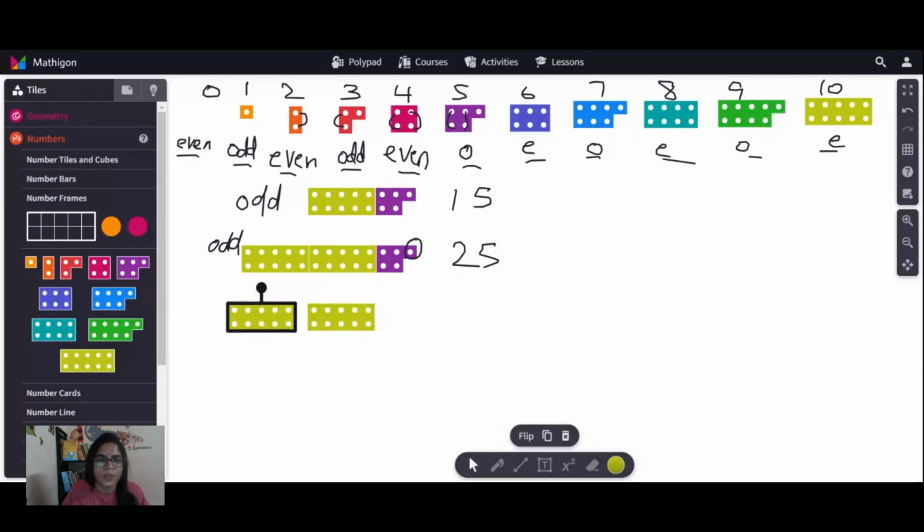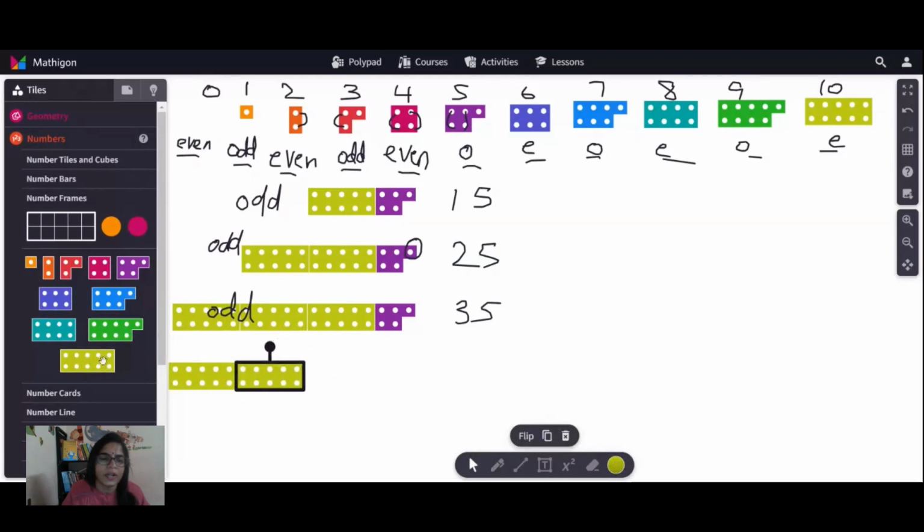Okay? And you must be wondering, why am I skipping count by 10? You will understand why I'm doing it. So 10 plus 10 plus 10, it's a 30 and then a 35. Correct? This is a 35. Now what kind of a number is this? Yes, it's an odd number. Shall I make 45? Yes, I can make 45.